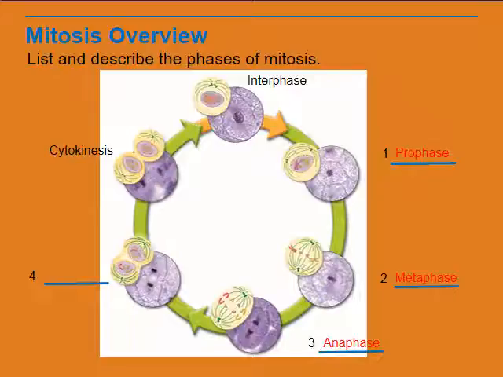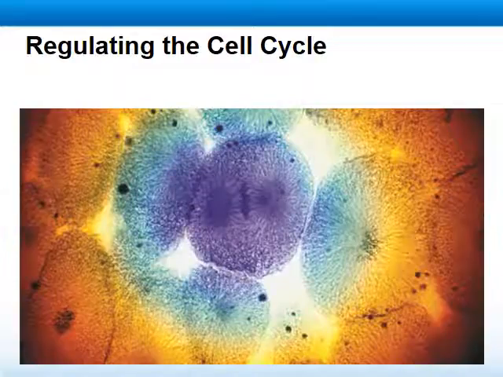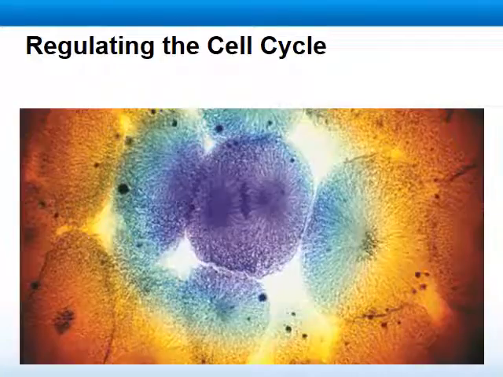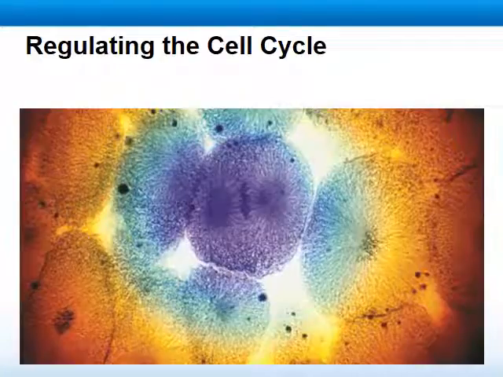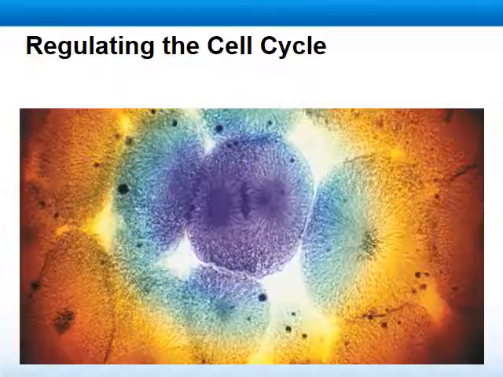It's the ultimate battle of tug of war, splitting the genetic material in half, and each half goes to the opposite end of the cell. Then you go into telophase, where the cell starts to pinch inward, dividing into two genetically identical cells in cytokinesis. Before we go into regulating the cell cycle, something else to keep in mind is that mitosis happens to replace dead, old, and aging cells, and it starts with one cell and makes two identical daughter cells.